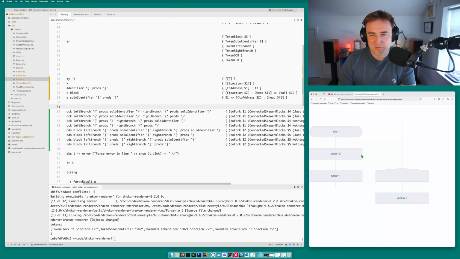I resolved the problem where action 2 and 3 were on the same skewer. Now action 1 and 3 are on the same skewer. Action 2 is separated. This is not a correct drakon / wyvern diagram, but it doesn't matter for now. For now, what does matter most is that I can parse silhouette diagram specific blocks, meaning headline, address, and everything in between.